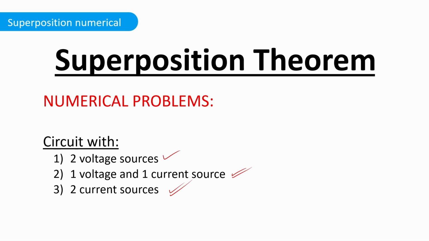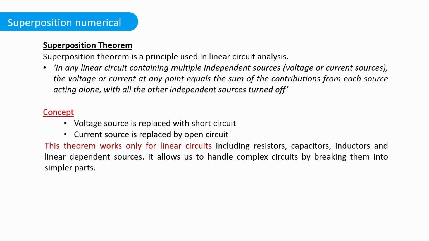Before that, we will introduce some basic concept of the superposition theorem. Just a brief introduction. The superposition theorem is actually a theorem used for solving the circuit with multiple independent sources. So what we do is that we solve the circuit with independent sources by assuming that only one source is contributing to the circuit while we short circuit or open circuit the other sources.